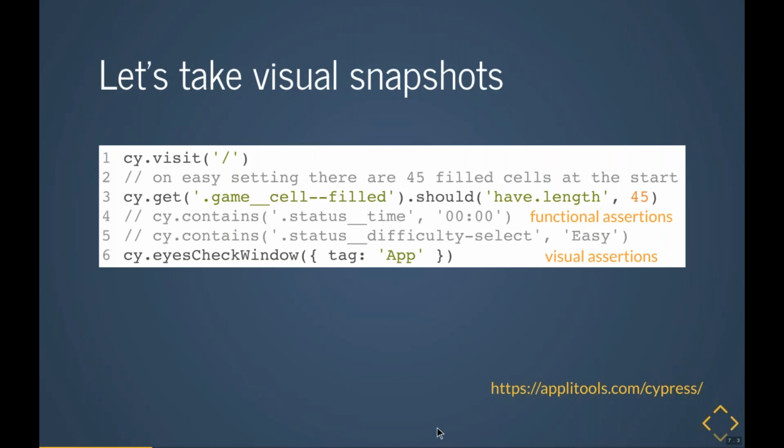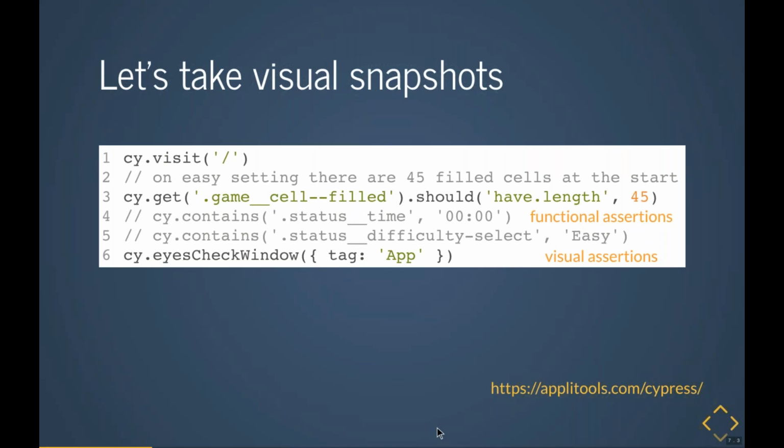What we're actually doing is taking what we call a DOM snapshot. What is a DOM snapshot? We go to the DOM, go to the page, and remember Cypress is really crazy fast about this because the DOM is right next to our test code. So we take all the DOM and all the CSS and the SVGs and the fonts and the images, and probably I forgot one or two kinds of resources, everything that is needed for this page, and we upload it to the Applitools visual grid.